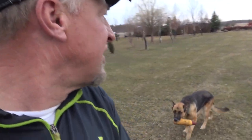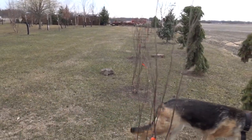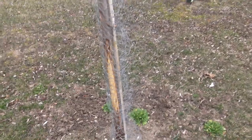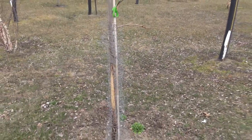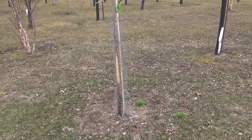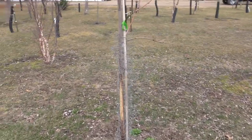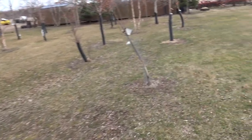I planted these yesterday, you guys. Look at this — found a few rocks along the way. I do a lot of tree guards like this. I got some chicken wire a while back for free, so I started wrapping them with chicken wire too. Anything to keep the deer and the rabbits off. I love both of them, but man, you've got to keep them off.